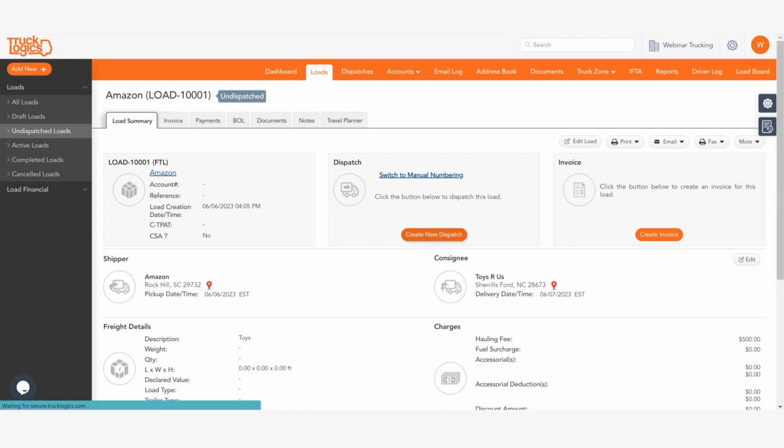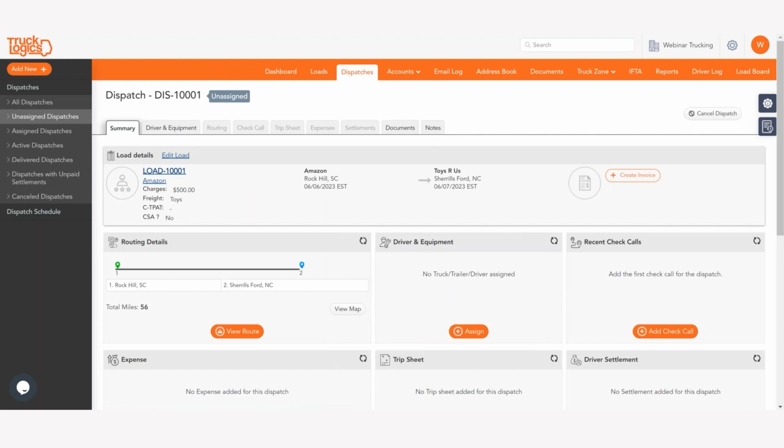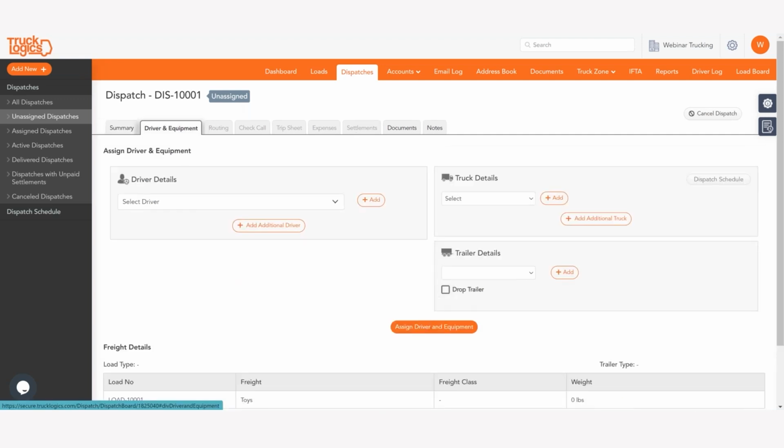So we'll create the new dispatch. In here, the dispatch is pertaining to how your items were moved, who's moving it, and where it's going, and when it's getting there. So let's assign a driver. Again, in our previous webinars, we showed you how to enter this information into your address book, which I like to call the central nervous system of TruckLogics. Write once, use many. If you already have it in that address book, it's there. And each time you use that shipper or consignee or this driver, they're going to pop up automatically. So let's select us a driver.